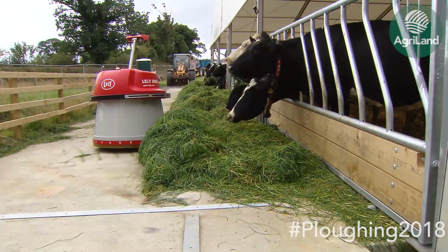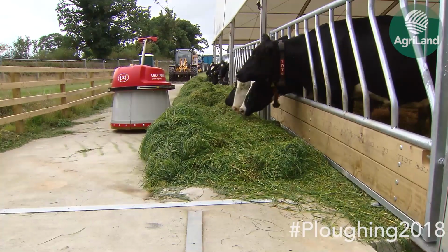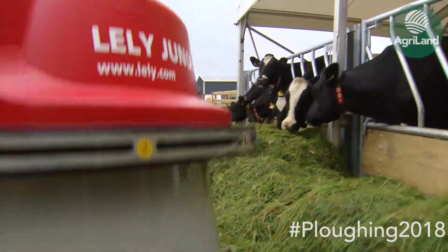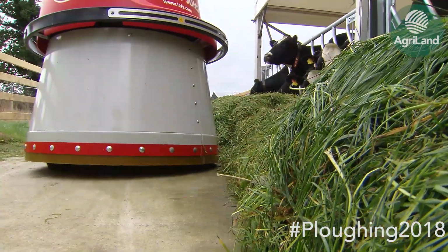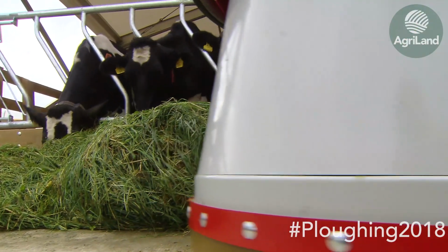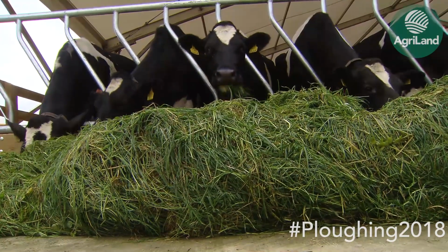Right. So this machine, can it go from shed to shed? Is there any way that can be done? Yeah, indeed, it can go from shed to shed. As you can see, there's a skirt at the bottom that rotates, and that is what pushes in the feed. And that skirt can actually lift now to go from shed to shed. So if it has to pass over a passageway that's slightly mucky, it can lift up over that. It's also got an LED light because we have had instances where it's crossing a yard that it could be hit by a milk truck or somebody driving a tractor or whatever. So it's got an LED light for high visibility, yeah. So once it leaves the shed, there's a track on the ground and it can follow the track. It's flush with the ground and follows that track to the next shed.